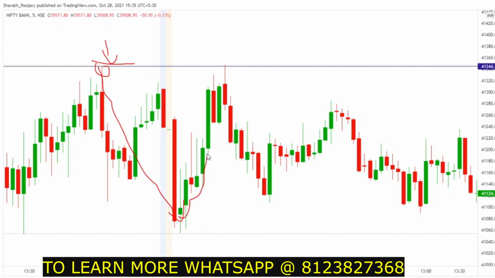But once buyers make an upward move, once it reaches the same level of the previous supply level, sellers will enter here. The active sellers enter again, and those sellers who missed this rally will enter here again, and the same people who entered here will create more positions to protect their stop loss. Because if the buyers break this level, then all the stop losses of sellers will be hit, and buyers will be in profit and sellers will be in loss. So to protect that level, sellers will enter again and price will make a downward movement.